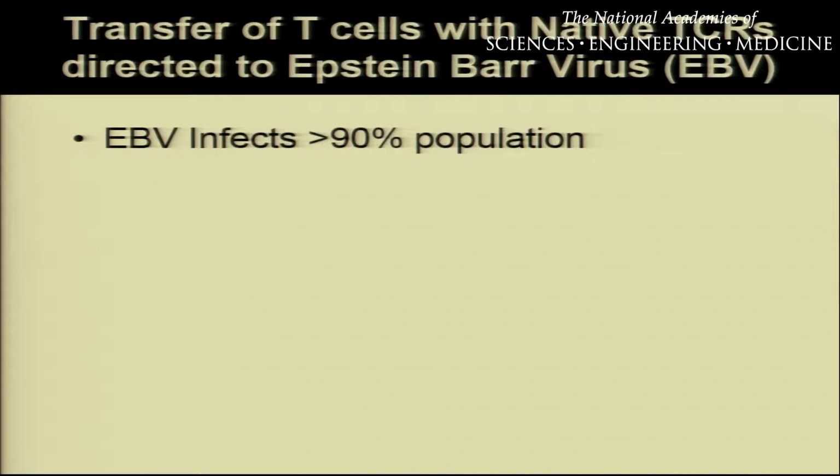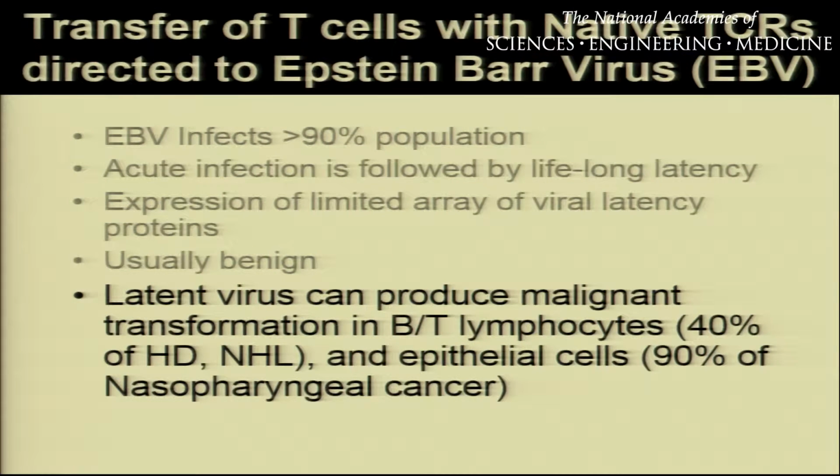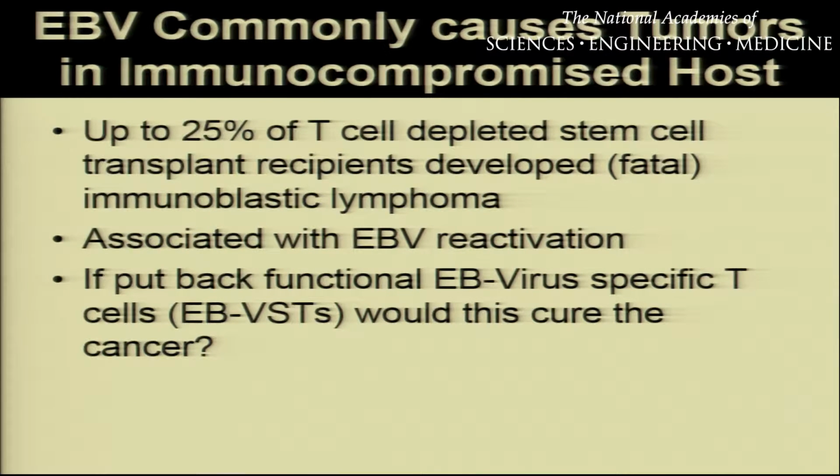And I'll begin with native receptors, and native receptors directed on T cells to Epstein-Barr virus, a virus that infects 90% of the population, is lifelong latent in almost all of us, expresses viral proteins throughout our lives, but is usually pretty benign. In a proportion of people, though, it produces Hodgkin or non-Hodgkin lymphoma, which contains and expresses some of these virus-associated antigens. It can also induce nasopharyngeal cancer, which is a common tumor, particularly in South Asia. Now, the people who really suffer from EBV-associated malignancies are people who are severely immunocompromised by disease or by iatrogenic causes. And up to 25%, for example, of stem cell transplant recipients get a very aggressive immunoblastic lymphoma.